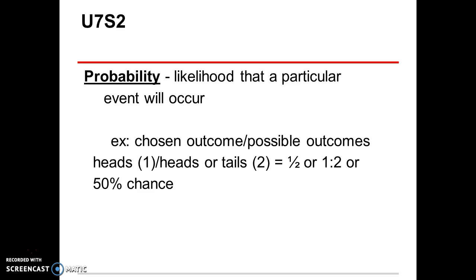So anyway, when you flip a coin, the odds of you getting heads on that coin flip is 1 over 2, because it's one of the options, but there are two total options that could show up. So the 1 is over the 2. The 2 is showing you how many total options there are. So it's 1/2, or sometimes written 1:2. And then percentage-wise, that's 50%.